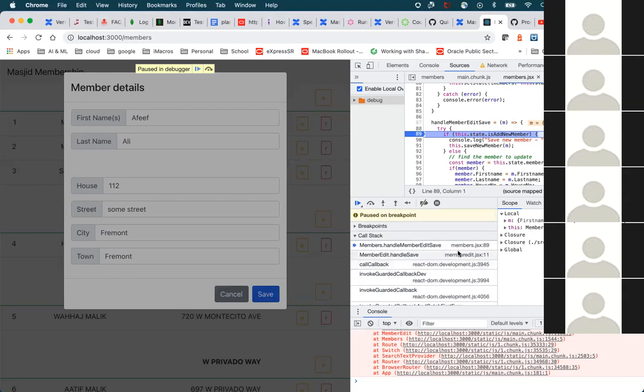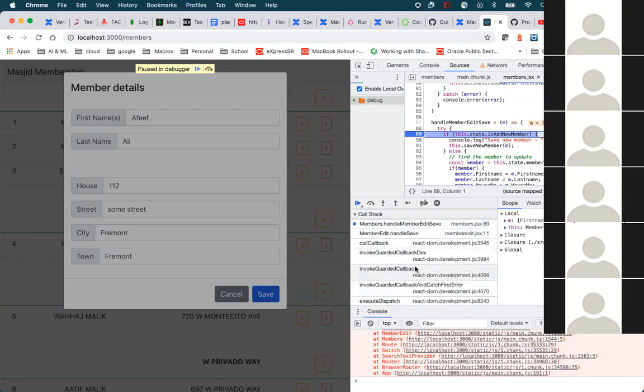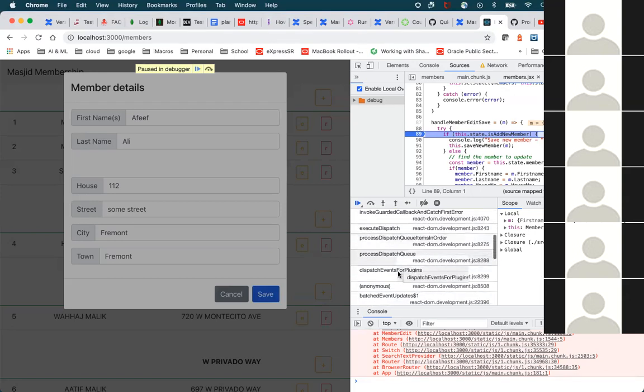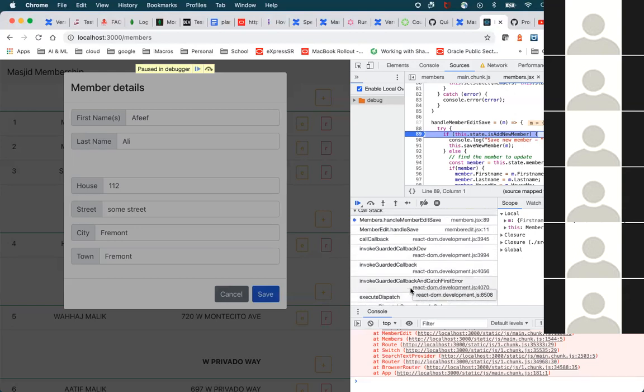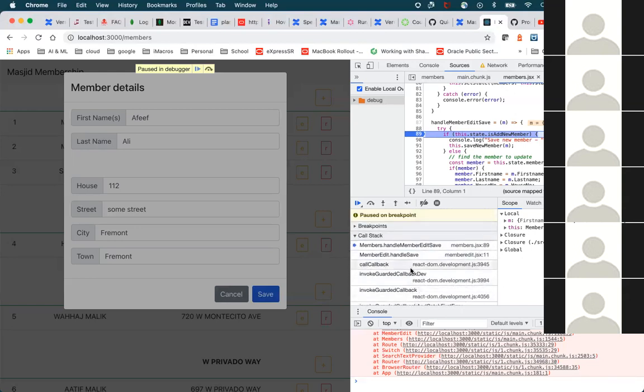If we look at this code, we don't need to look into these functions, because, like Rafi was saying, these are all functions which are in the libraries. The only functions which seem relevant to us are members.jsx and member added.jsx.